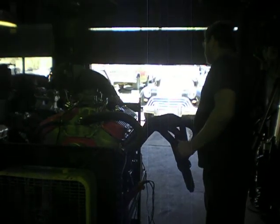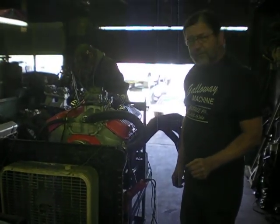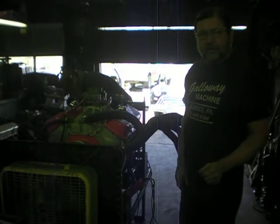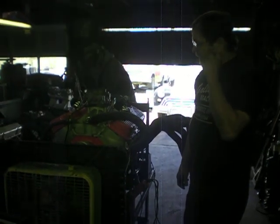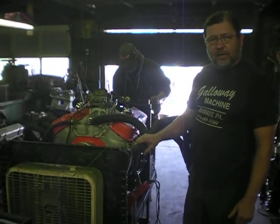Anyhow, I have about 35 right now, so we're going to fire it up again. We're going to adjust the timing and the carburetor, and I think after it cools down, we'll readjust the valves, and then we'll retorque the heads.